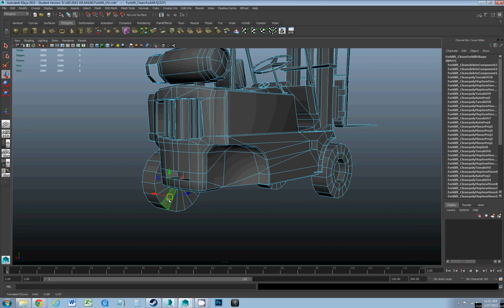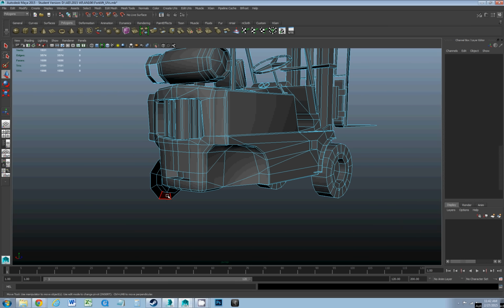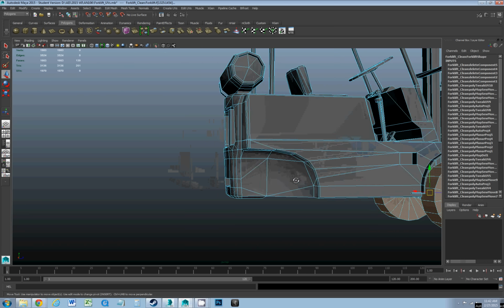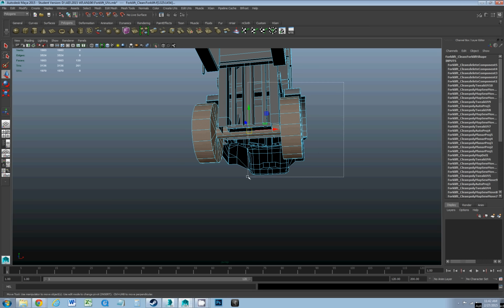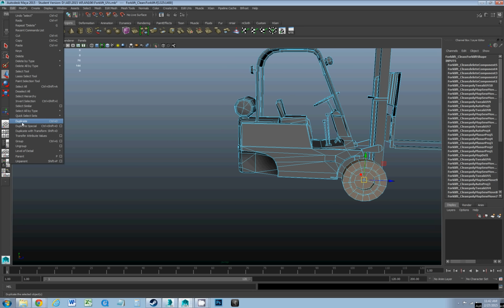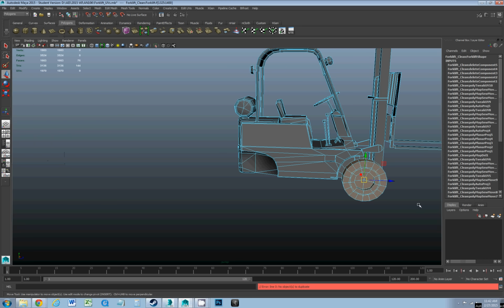Okay, so I just kind of blew away those wheels, and now let me go grab this wheel, edit, duplicate, Control D is the hotkey for that.